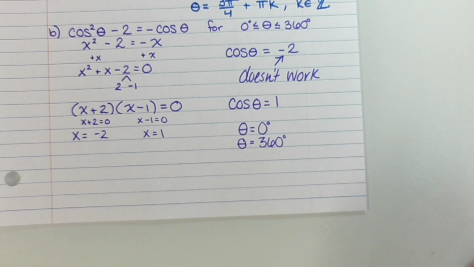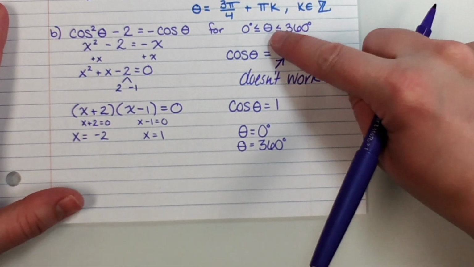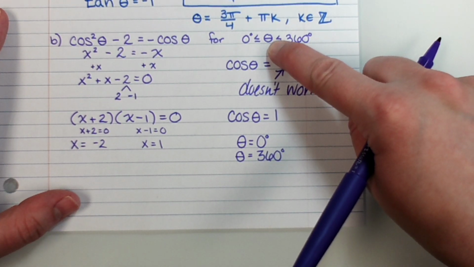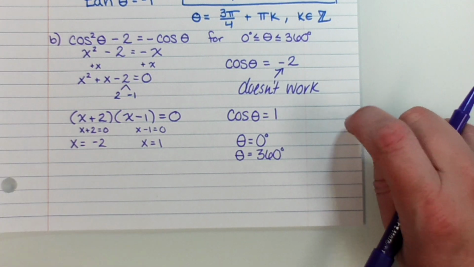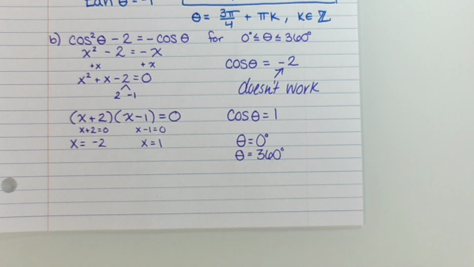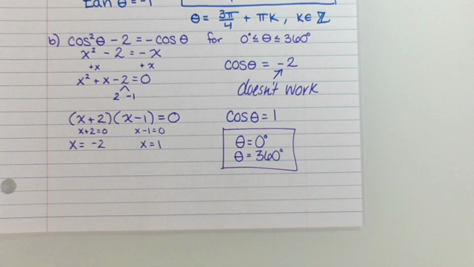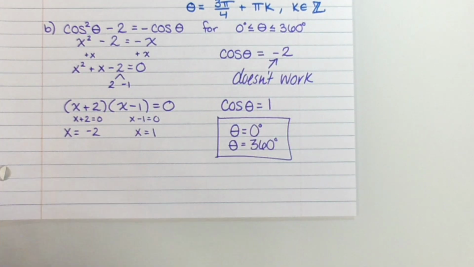This is one of the most common errors I see in solving, is that people will get the 0 or they'll get the 360, but they won't put both. Pay attention to your range. Does your range want both? Yes. If this was not or equal to right here, if it just said 0 to 360 but not including 360, you would just put 0. But since it included both, you need both. Remember the skill builder? The one problem that stumped some of y'all because it was 0 and 2 pi? Be careful of that. That is the range I wanted, so I'm going with it.